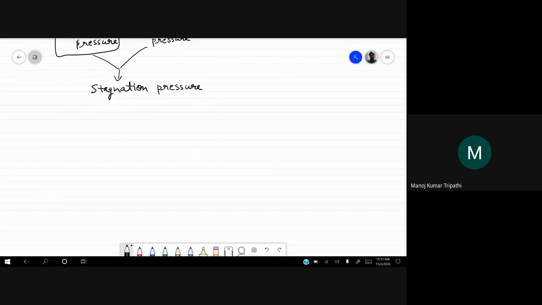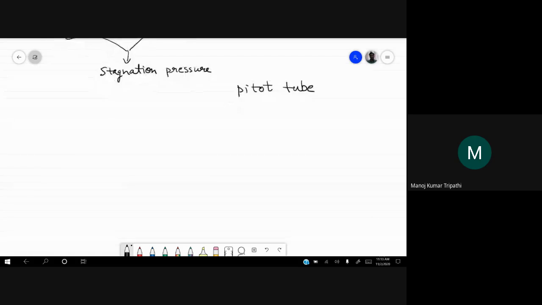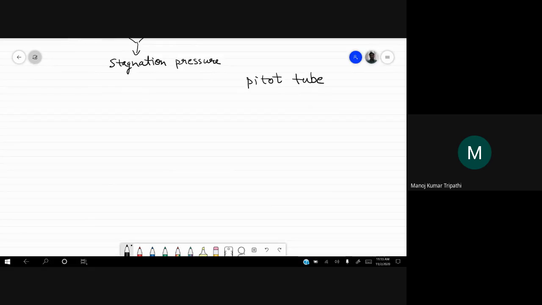There is a device known as a pitot tube, which is used to measure wind velocity on an airplane or any other moving object. So on an airplane, you will find several small devices protruding from the wing or from the tail of the aircraft. Those are used to measure the outside velocity. That will give you the velocity of the airplane itself, because the air is stationary. So that measures the relative velocity. What it looks like is something like this.